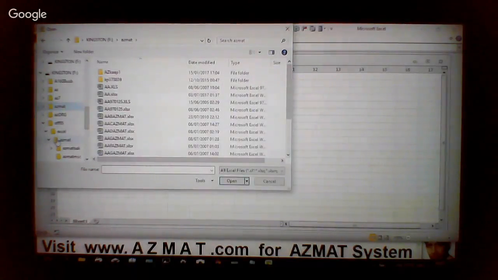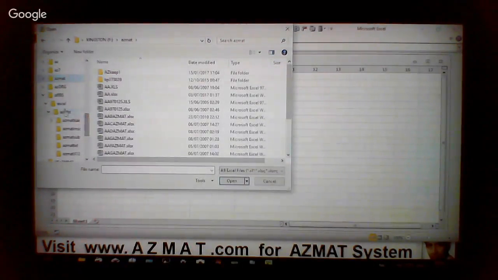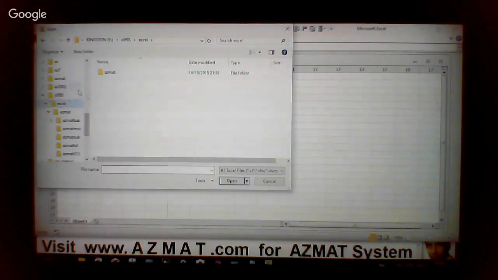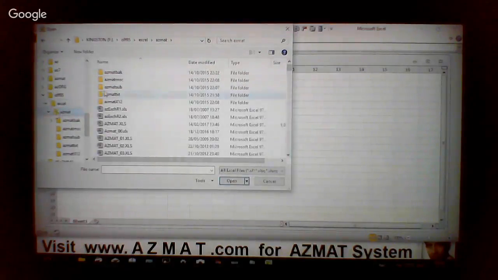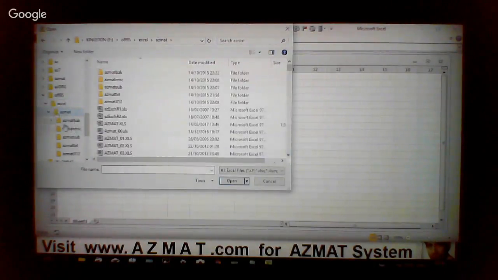But if you're using AZMAT system under the C directory, which is the hard drive, all microcomputers use the hard drive letter C. So if you have Excel stored on there, then wherever the Excel file is, the AZMAT folder must be under the Excel folder, then the AZMAT sys folder, and then all the subfolders for AZMAT system, all the program files here.